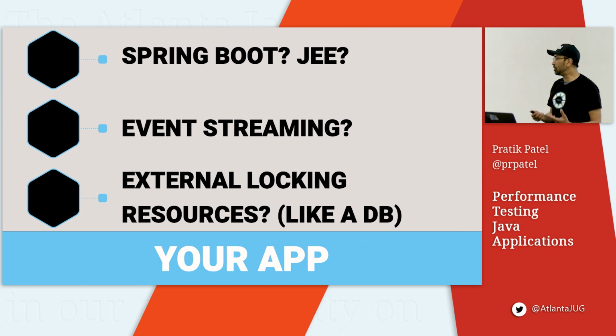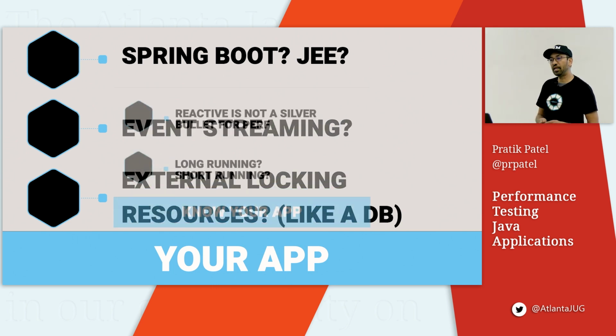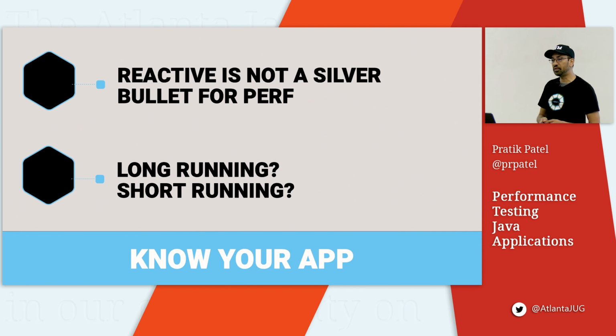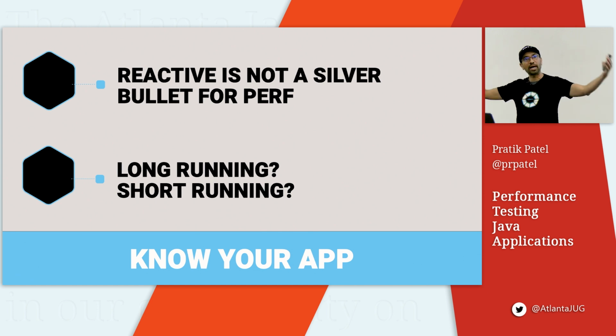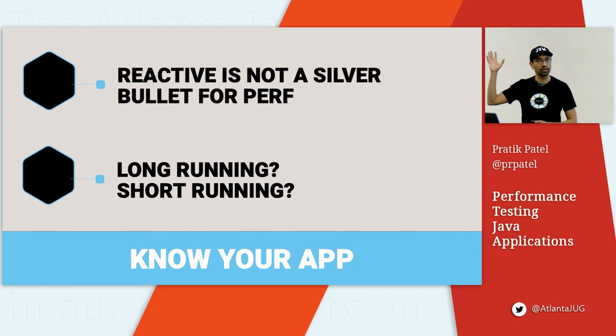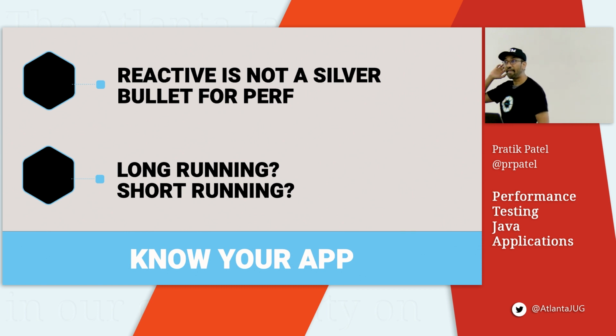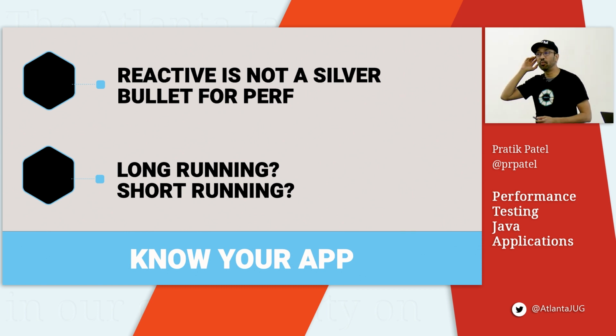Again, this is the most difficult part for me at least because I don't know what different people's apps in this room are like, but some things to think about: reactive is not a silver bullet for this. A lot of people say, oh, we'll just use reactive from top to bottom and everything will be magically better. That is true for a small number of use cases, but not generally speaking. Does anyone do reactive with Reactor or Vert.x or anything? What's that? You did. Well, okay.